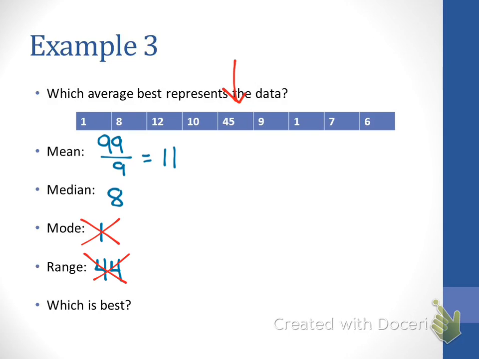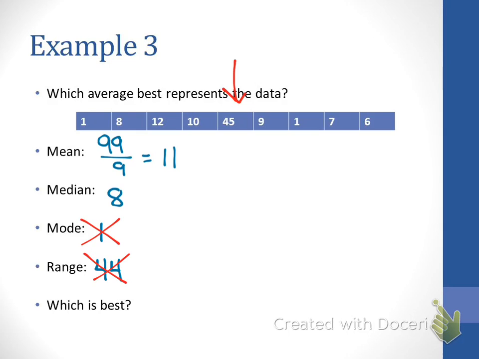So do you agree that 45, we've got, what? We've got 1, 8, 12, 10, 45, like that's way higher than the rest of the numbers, right? So that's why we call it an outlier, because most of my numbers are right around 10, right? And then I've got 45 way up there, and it's pulling my average to be a little bit higher than the rest of the numbers, or what it should be, okay? So the mean is often affected by what we call outliers, which is why it's not the best representation.